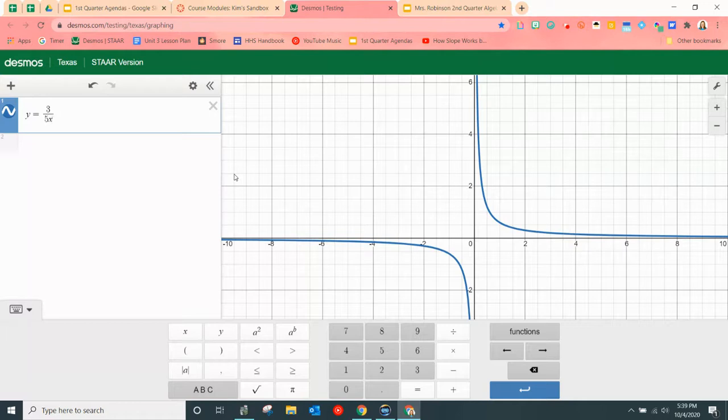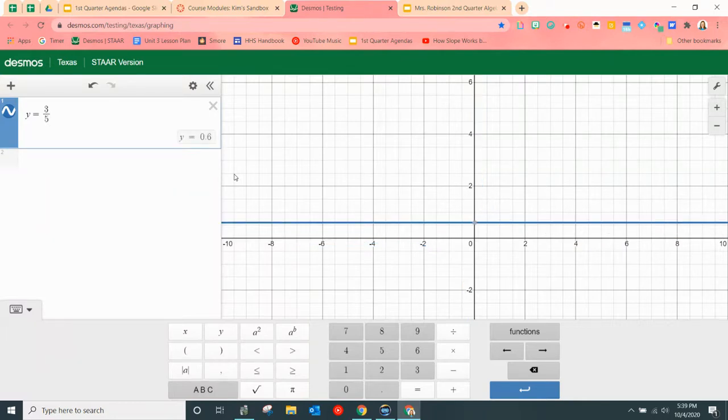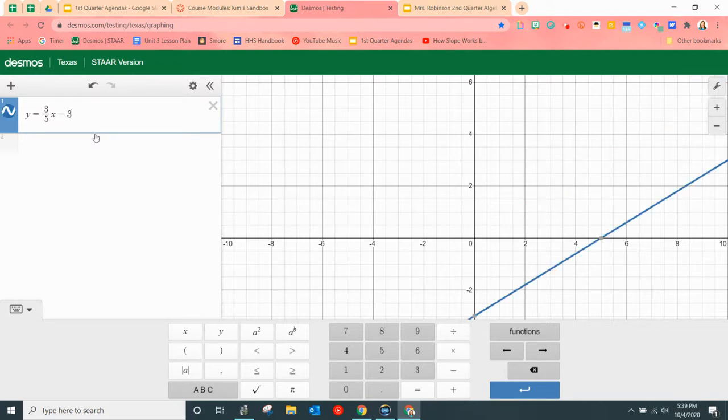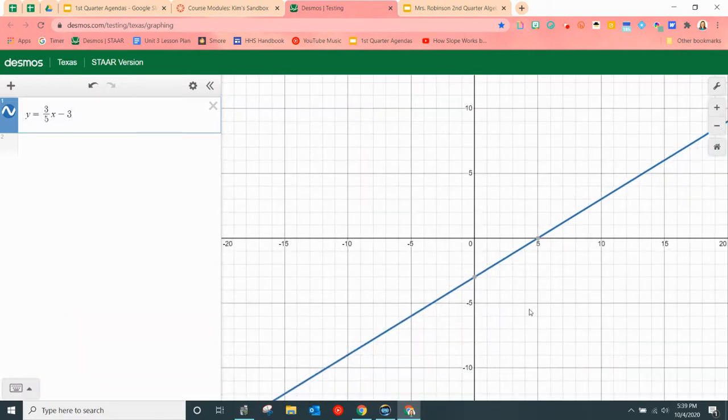Oops, see how I put the x in the bottom, and look at my line. It looks really funny. That's how you know it's wrong. I have to arrow over or click over next to it and then put the x, and we need to put -3. Oh, I put equals 3. See, Desmos told me it didn't like it. Okay, there it goes. Now I can zoom out, and here is a picture of my line.